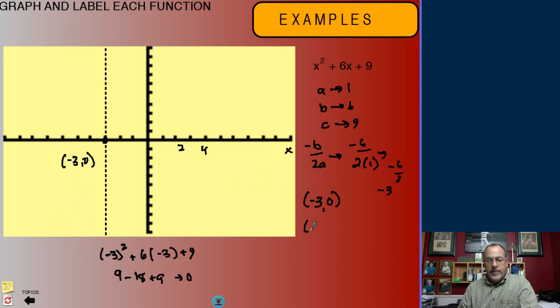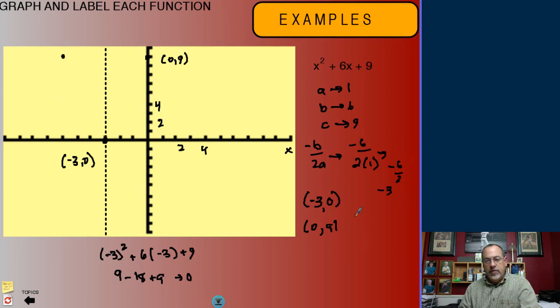Now I can get my second point by using the y-intercept, which is at 0 and then the constant. So at 0, 9 is the y-intercept. So I can still use a scale of 1 here because 0, 9 would be right about here. And again, I want you to label the y-intercept. Now, because it's symmetrical, I go 1, 2, 3 this way. There's a corresponding point, 1, 2, 3 this way. So there's a point right out here.